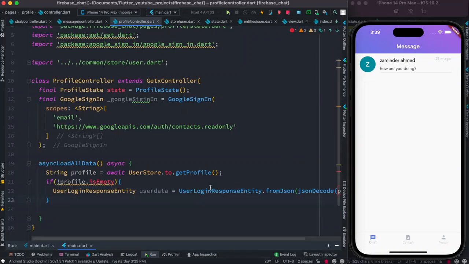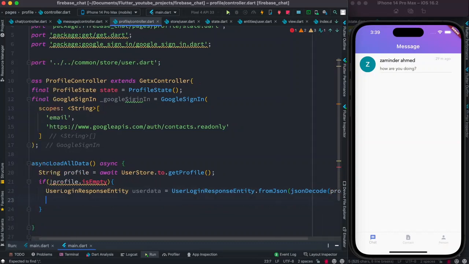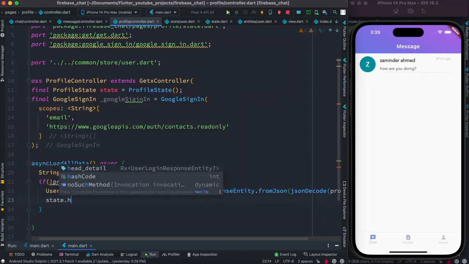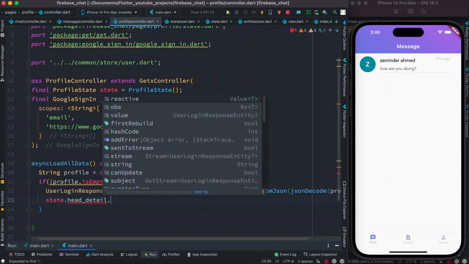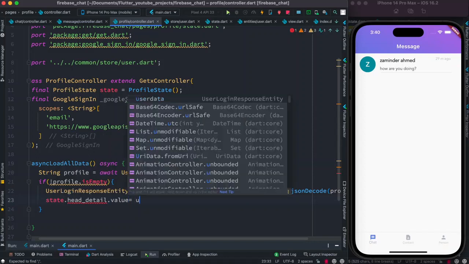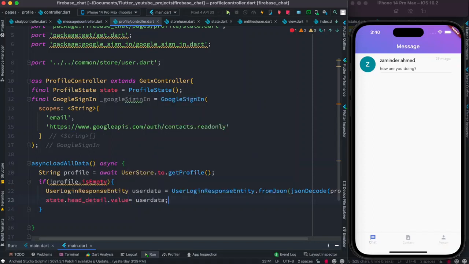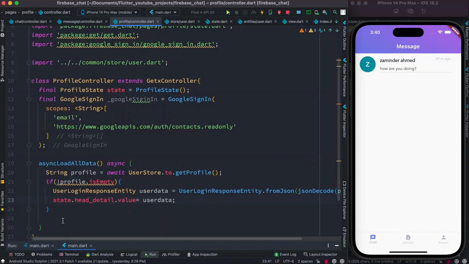And let's see, okay, great. And then we want to update our state dot headDetail dot value, and here userData. So with this we update our user information, whatever the user has.